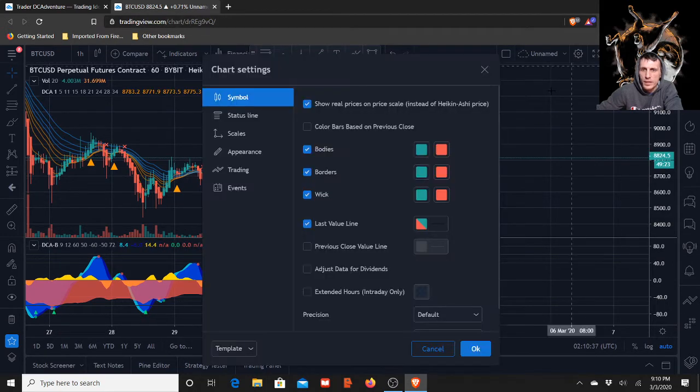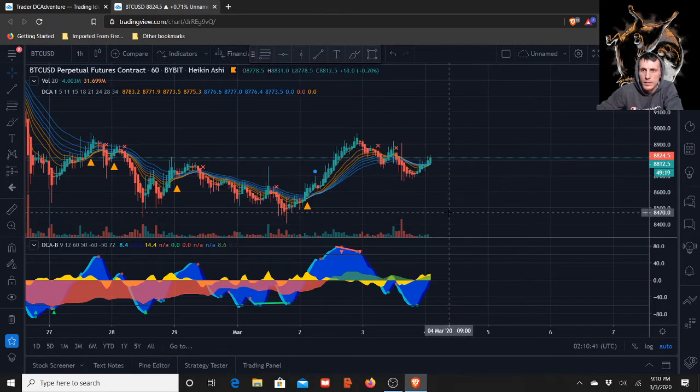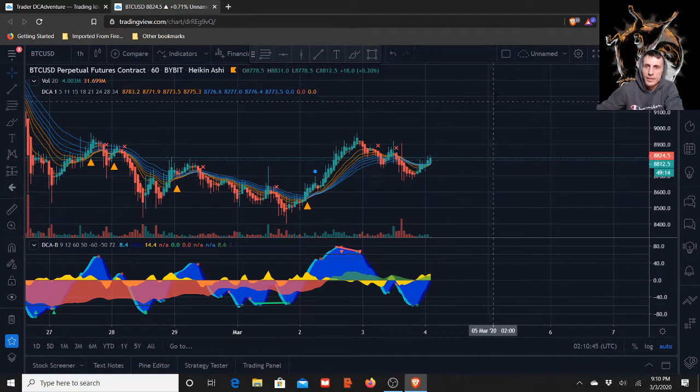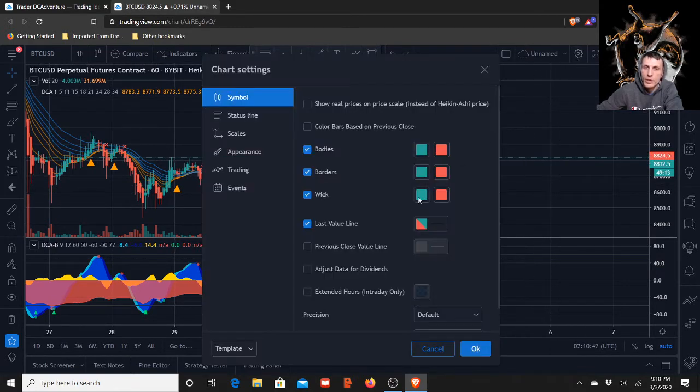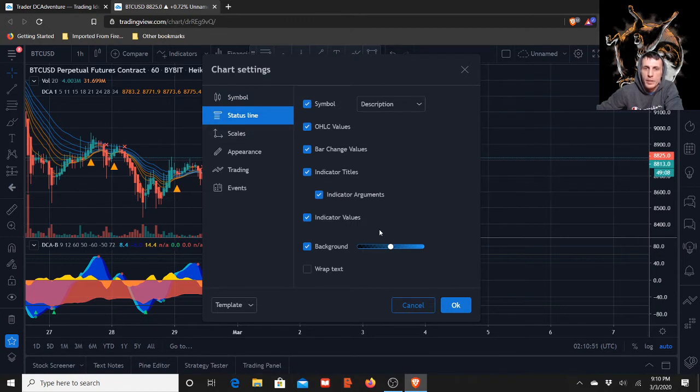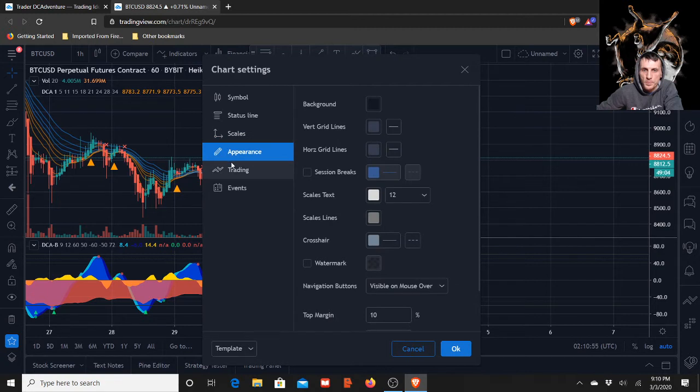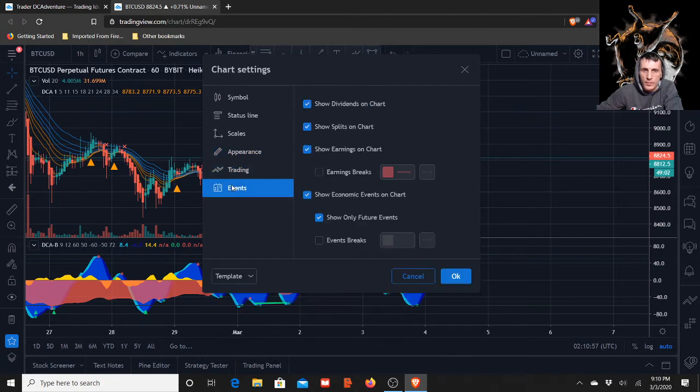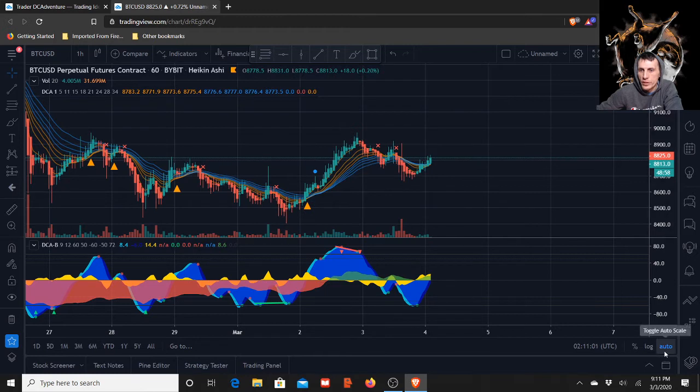Let's see what it does. 88.24. So a 50-cent difference that time. It could be way bigger. But yeah, you can change any of this stuff. You can make your stuff bigger, smaller, all kinds of different parameters you can change on there.